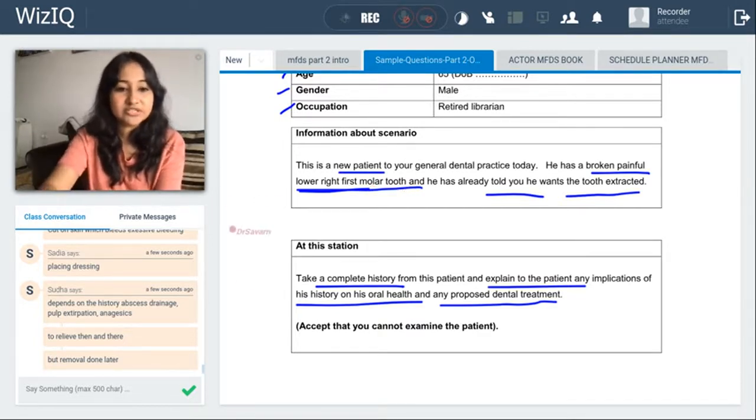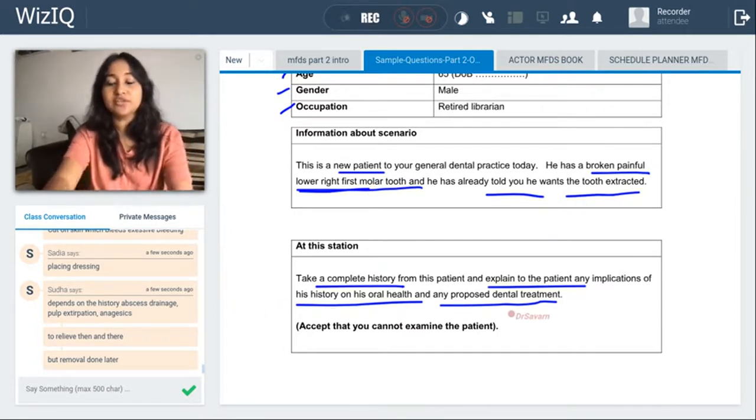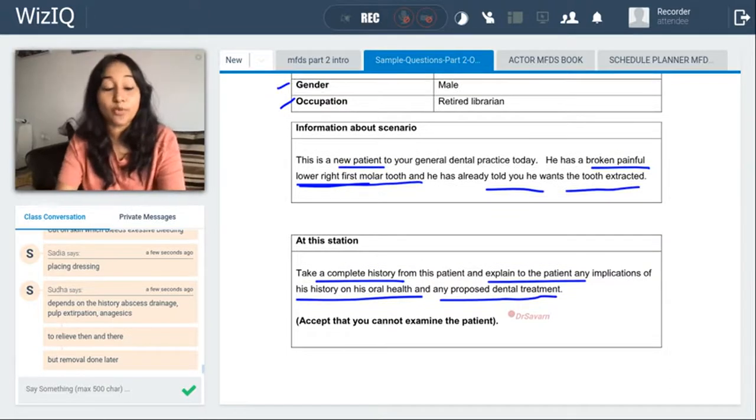All right. So this depends on the history of abscess drainage. Yes, so it depends on the history. It will depend on what kind of a problem the patient is having, whether the patient is having a periapical abscess. In that case, your treatment plan will change, but not much actually. The only thing that will change is you'll be trying to extirpate the pulp and remove the infection. And then once the pus is relieved, you'll be giving some temporary dressing that will take care of the pain for the time being.